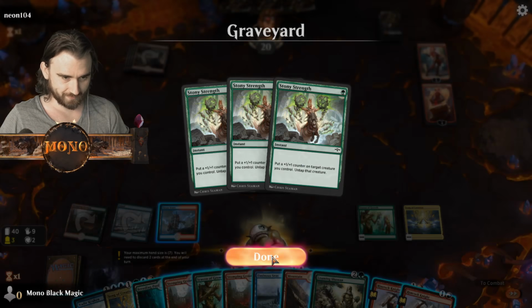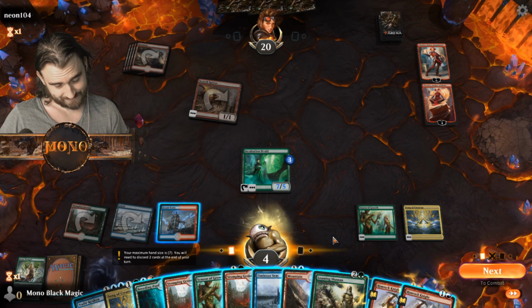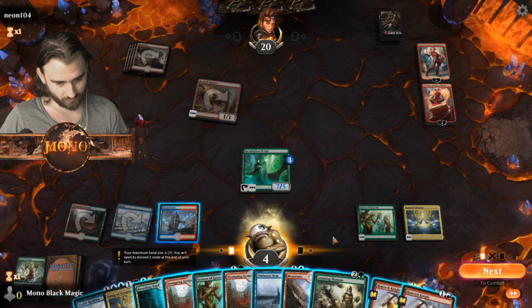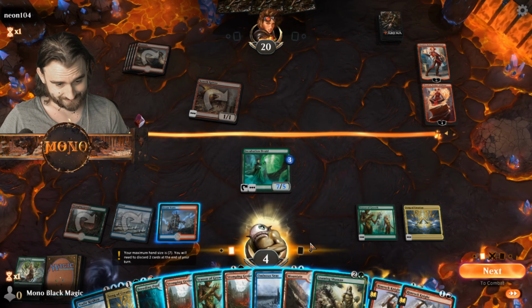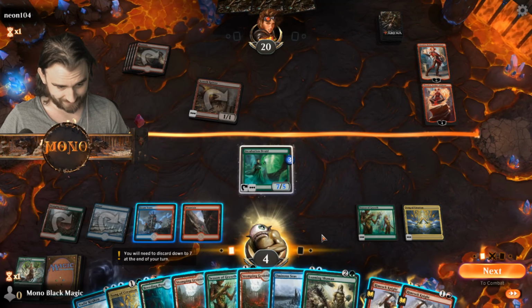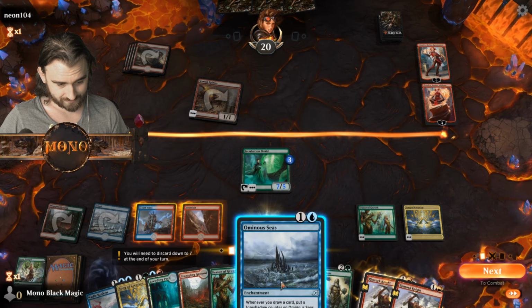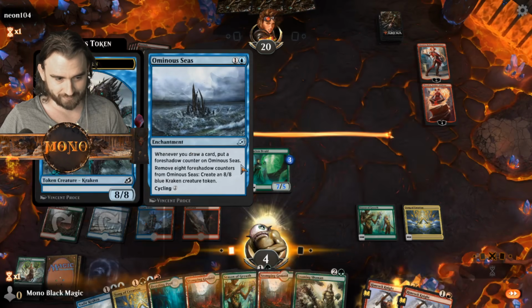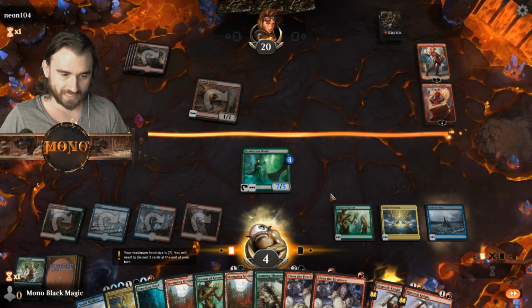We could play Loaming Shaman, get the Stony Strength back in the deck. We don't have anything which targets, so we can draw a card with the Ominous Sea. Okay, so we put this down. That is a gamble. A real, real gamble. Okay, we're gonna play the Ominous Sea. This could be really dangerous. Okay, ooh, Claim the Firstborn.